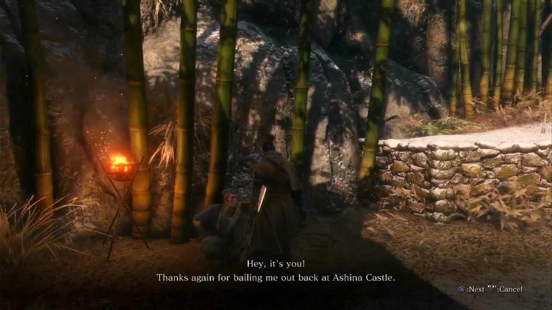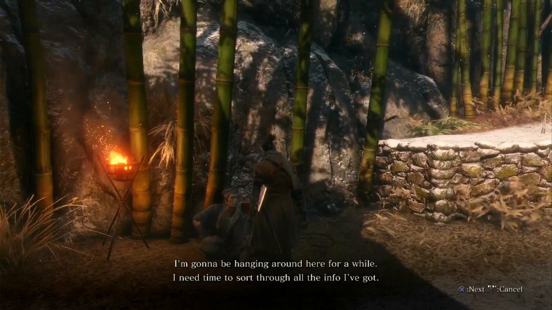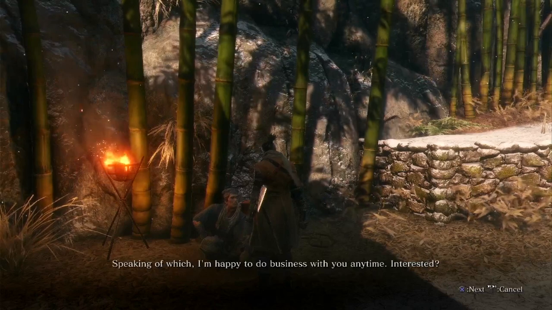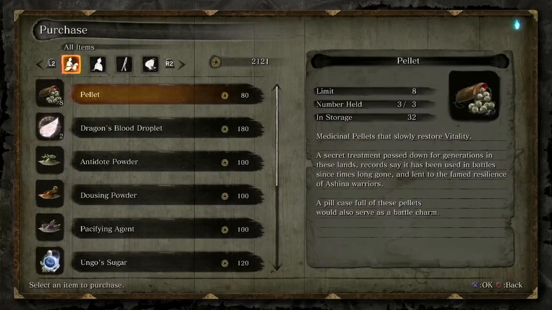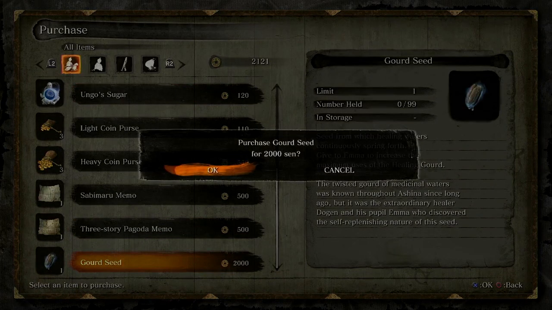Oh, is this dude? This was probably, yeah, gourd seed. That's what I need 2,000 for.